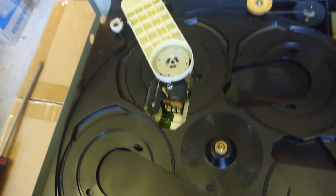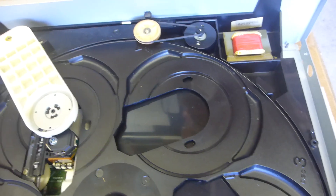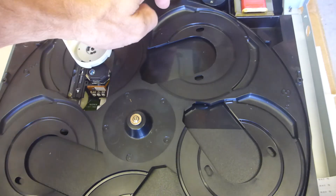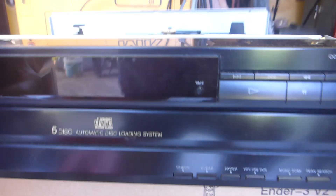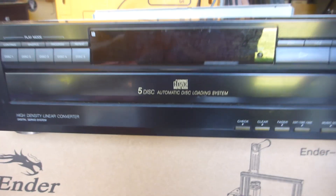Here is the inside of our CD player: one clamp, one laser mechanism, and one belt for the drawer. There's actually a reasonable tension on this belt, but we might change it anyway. This is the carousel belt - it's not the opening belt - so we may have to eject the front drawer first. I also want to clean this up, it's a little bit dirty. I want to use a soft brush to get inside all the cracks and clean it out ready for sale.